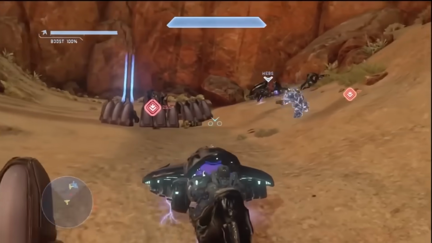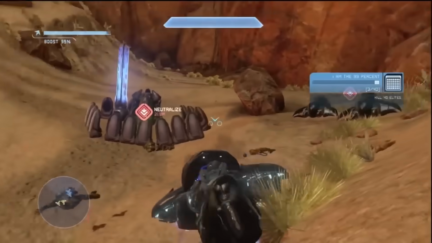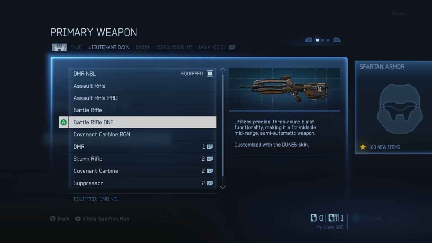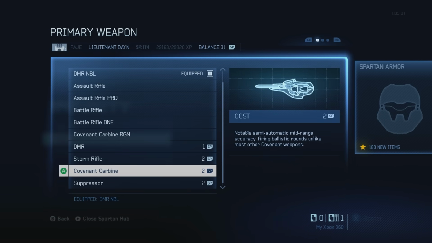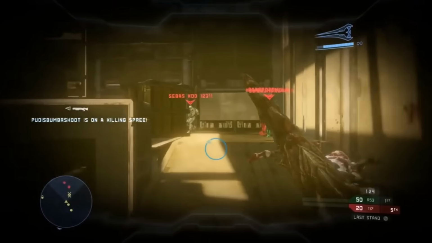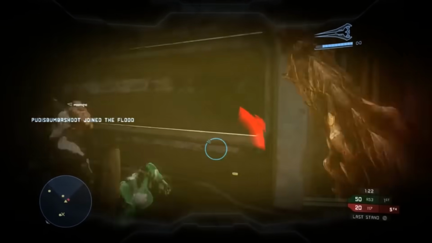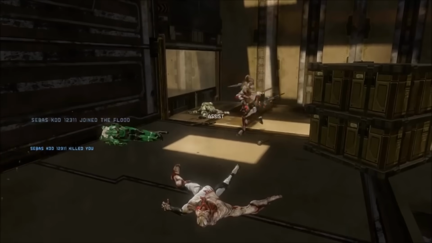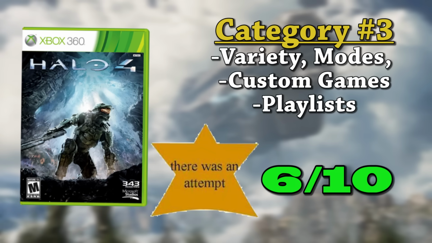It's not terrible. You can have some casual fun playing with your buddies. Now at first it was fun to customize your loadouts, perks, whatnot. Again, the good elements of the COD series could have worked well here, but the more you look at it, the more shallow it becomes. Apart from that, Halo 4 doesn't offer much that will wow you. It's kind of at that baseline average of what you'd expect from a Halo game. Category 3, 6 out of 10.